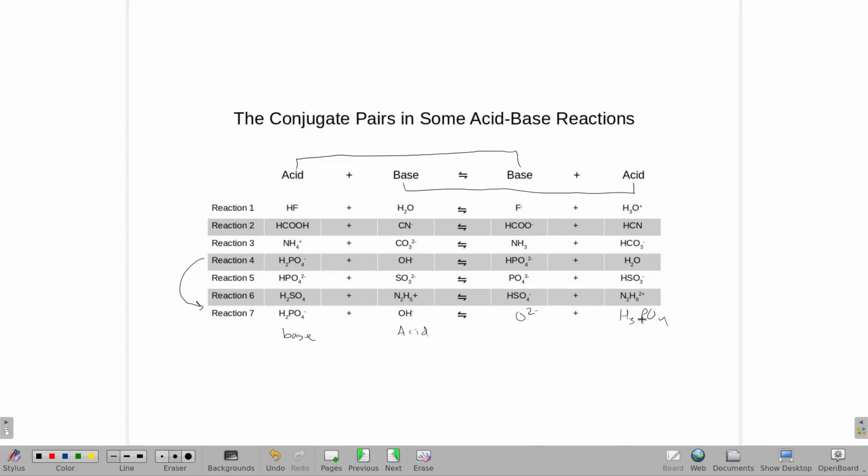That still fits this category. It is actually just showing the OH acting like an acid. Now there is a reason it doesn't. We are going to talk about the strengths of acids here in just a second. And we could always tell which way it's going if we pay attention to what's going on. Now sometimes it has to go a certain way. Like that guy right there could never act like an acid because it doesn't have any H's on it. But when you have species where both of them have H's, like reaction 6 does, then you have to consider which one is going to act like the acid.